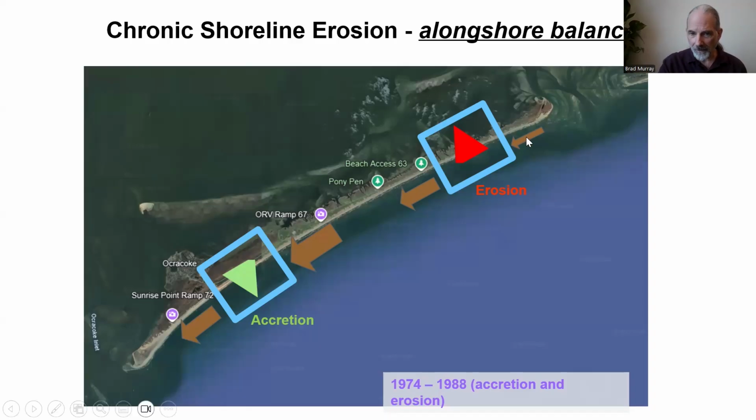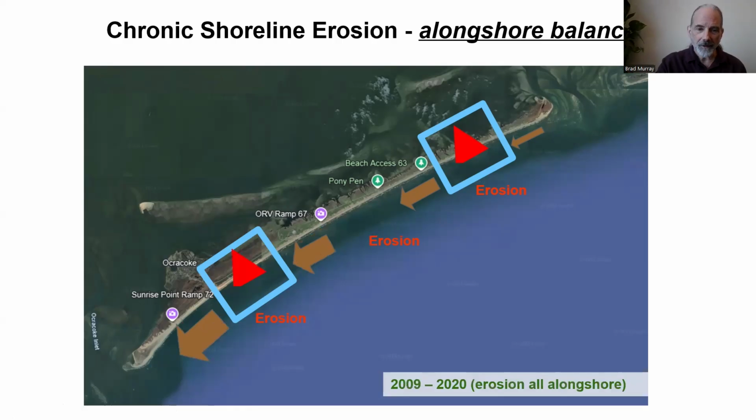So if there's, in this case, less sand coming in one side of the box in the alongshore direction than is leaving from the other side, losing sand, shoreline is eroding, and vice versa. Green arrows showing gain of sand that corresponds to shoreline accretion. At other times, that part of the shoreline has had a negative balance and shoreline erosion as well. Now, this alongshore transport is always occurring and it just accumulates over time.